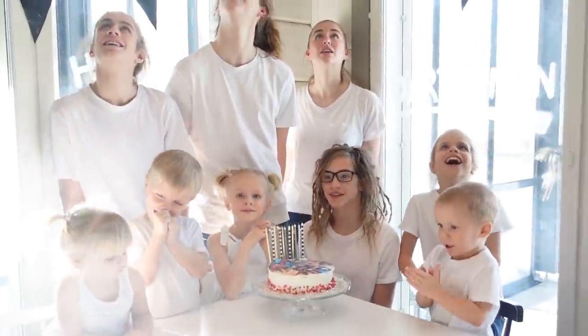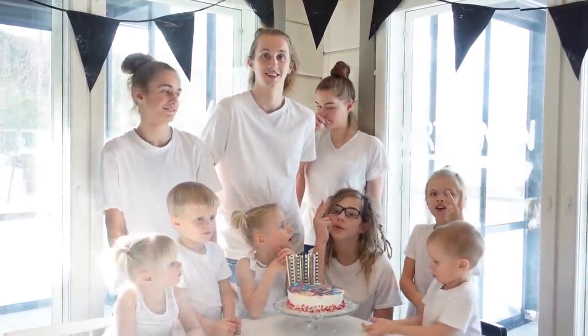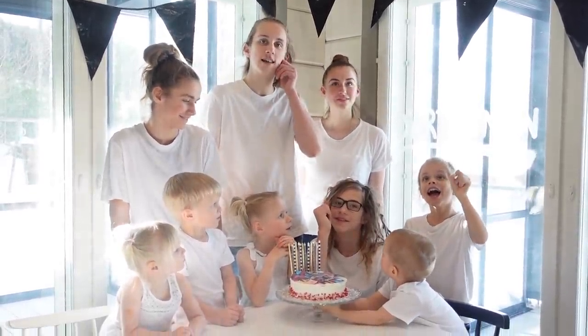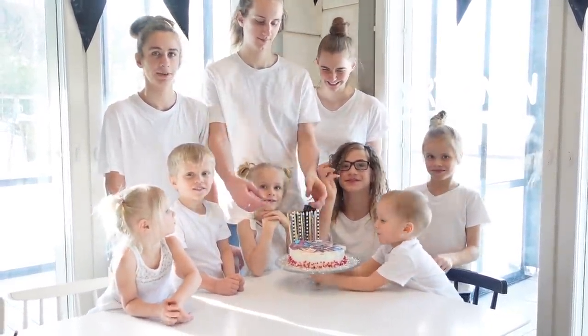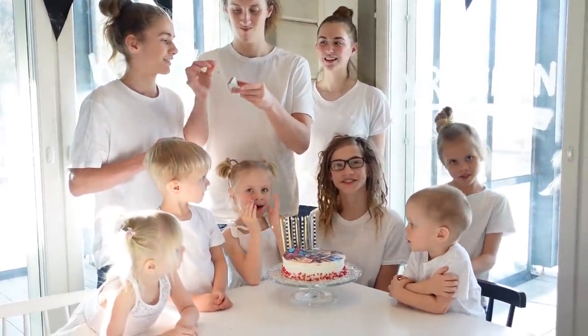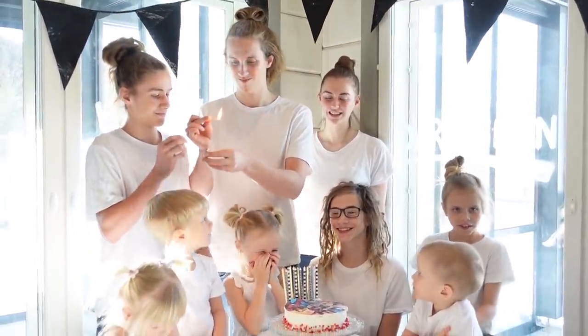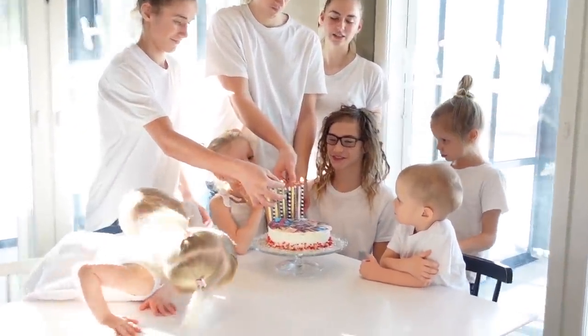From above that machine. Oh yeah, that's awesome. 3, 2, 1. No, it didn't happen. Oh, it's gonna start soon. And we just measured that you're taller than me. I'm short. It should be taller than nobody.